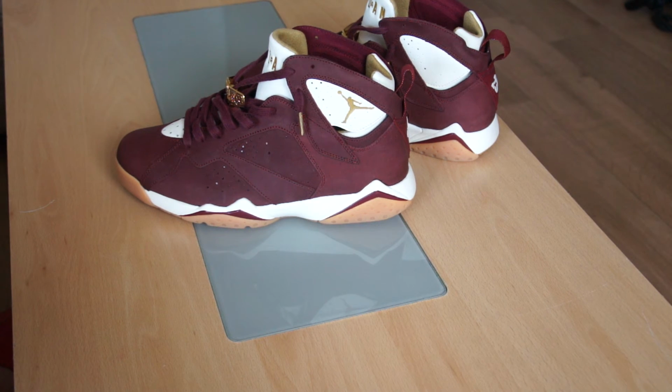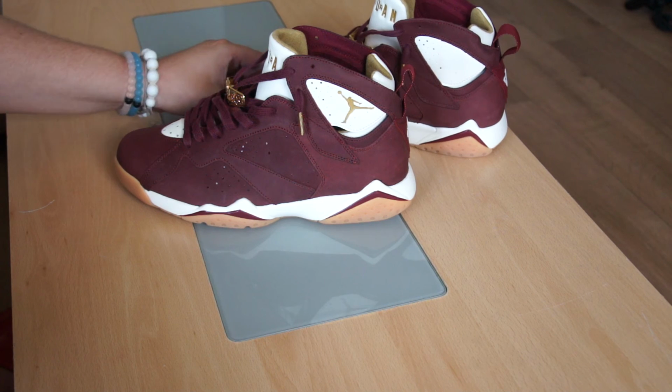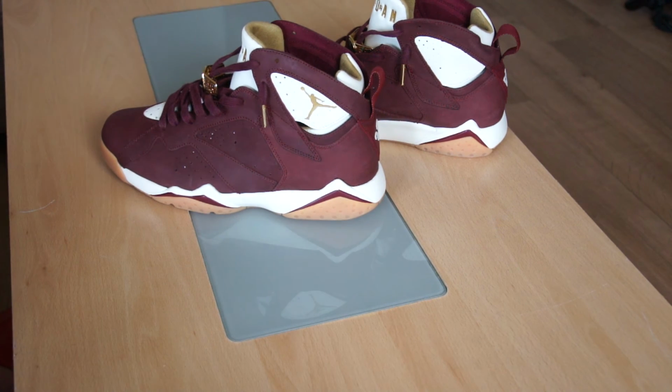I just think this is the perfect colourway. The white, the maroon and the gum. I can't say I've seen a better Jordan brand. I think this is probably one of my favourite Jordan colourways that they've ever done. I really love this colourway. It just works so well, which is what made me buy a Retro 7, because I'm not really a fan of the Retro 7s.